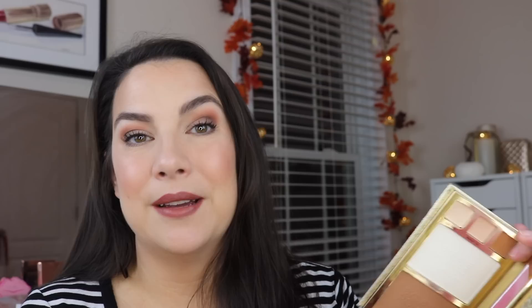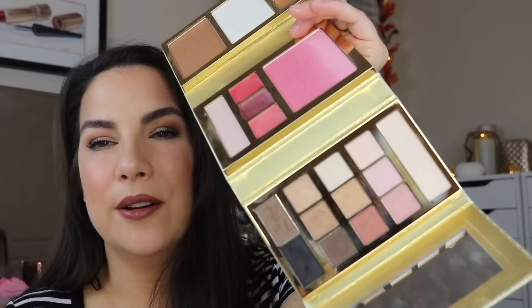I love Laura Geller's brand and I think she does so many things well. This is a decent palette, but I don't think I'd put it up there with the It Cosmetics ones. A neat thing about the It Cosmetics beauty books is they put in products we know and love — the Bye Bye Pores Press Powder is phenomenal, the Bye Bye Pores Bronzer is awesome, they always put in a great blush, and the creamy correctors are great. I think the It Cosmetics version has a better range in the eyeshadows, and they've been putting these out for years so they've got a pretty good handle on it.